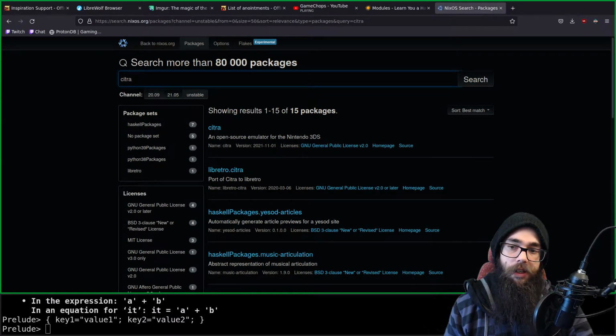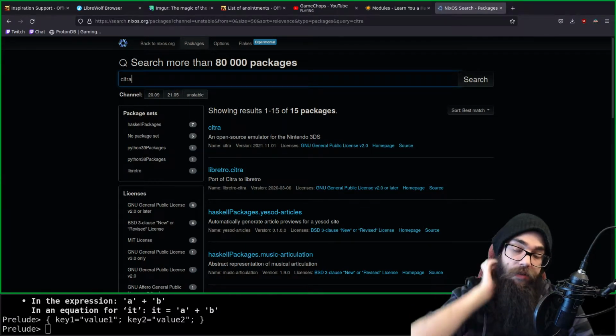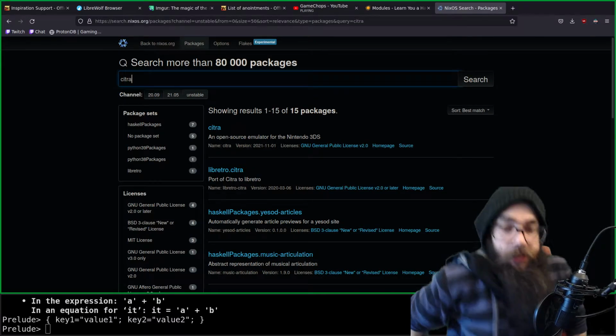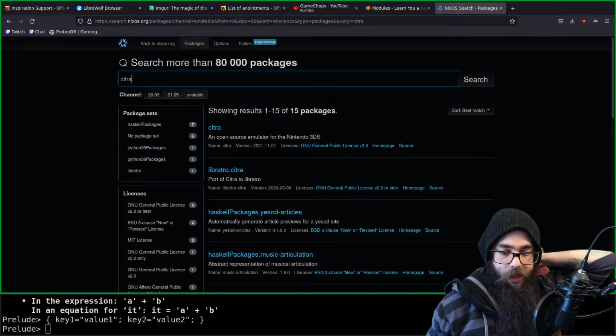Like I would assume that 20.09 is more stable than 21.05 because they've had time to stable it up. Right, fix all the potential kinks. Maybe that's not how it works.